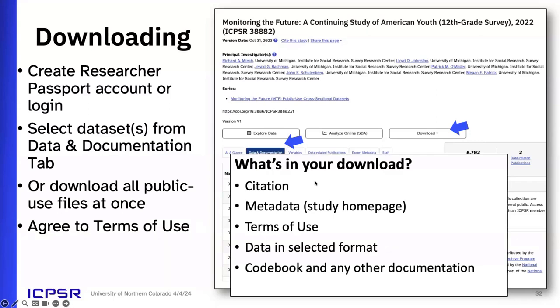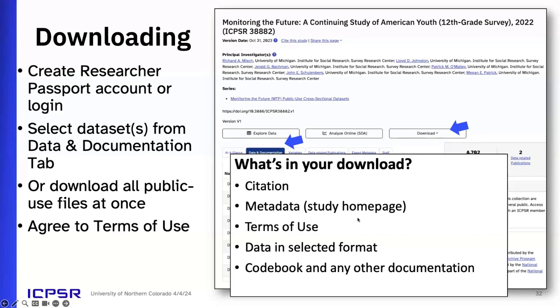So in your download package, you'll get a zipped file that includes a citation for the data. ICPSR is one of the leaders in trying to get people to cite data in the same way that they would any other resource that they use in writing a publication, for example. So at the top of each page, you can click Cite This Study, and it'll give you the citation. Further down on the At a Glance tab, there's a suggested citation. We give it to you in your download, and it's usually also in the codebook. So we try to make it as easy as possible to do the right thing and cite the data.